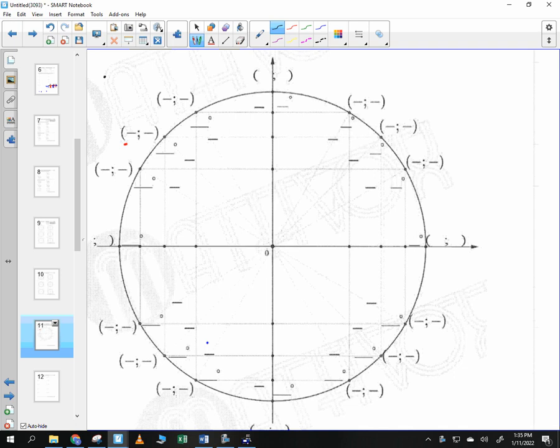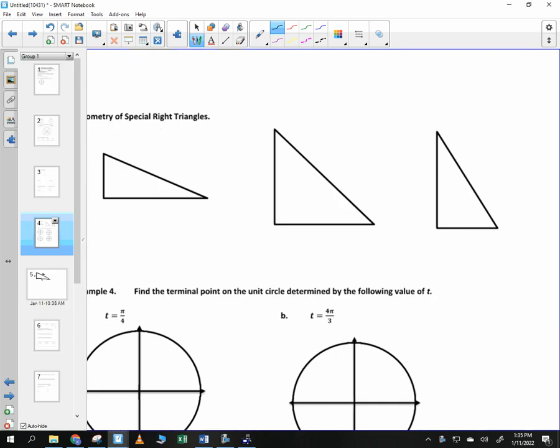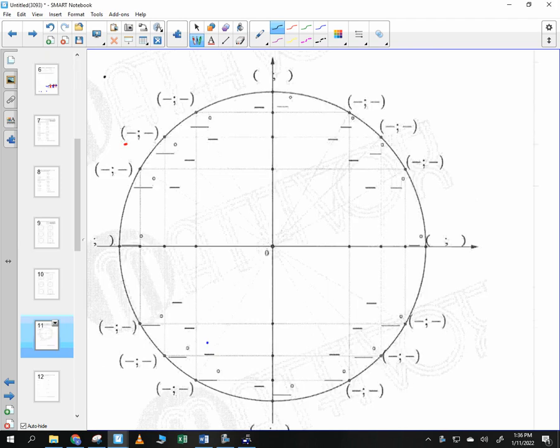You need to have two things out. Number one, you need to have out this sheet right here that looks like what I have on the board right now. But then you also have to have out your assignments. If you skip this section and move on, you want to find the section that looks like this. Have both of those out together. We ready? On your mark, get set, go.